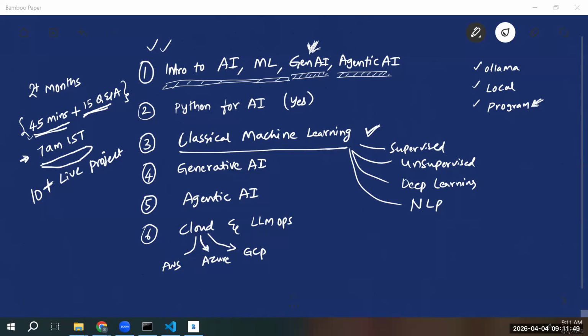So, the question on Azure Cloud: as you see, we will be covering 3 clouds. Here the scope of cloud is just to understand how you run AI on the cloud. That is what we are going to cover. While the names are different, the cloud services are pretty much the same. So we will be covering AWS, Azure, and GCP. That would be the scope of the modules.